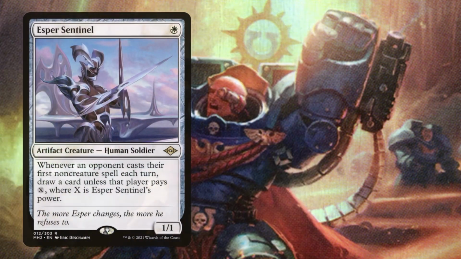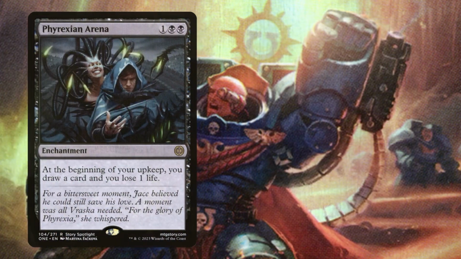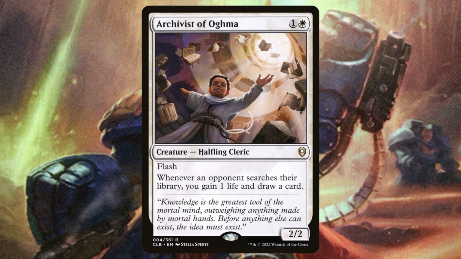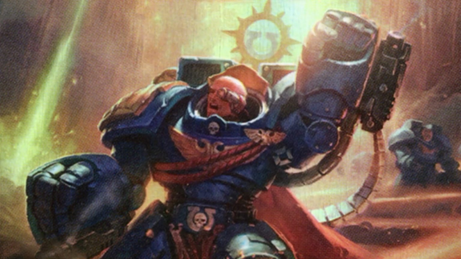We also have Esper Sentinel and Rhystic Study in the deck. We gotta keep demanding people to pay taxes or give us extra benefits. We also have Phyrexian Arena and Black Market Connections. I found that you really want your card draw out early, that way you can just ramp in the Tivit as fast as possible, and then these cards don't matter anymore because Tivit is his own engine. It's actually insane. Archivist of Ogma also makes the list. A little incidental life gain never hurt anybody, and honestly, this guy triggers a lot more than you think he would. And last but not least, we have Windfall, because this card's basically unmatched at refilling your hand.